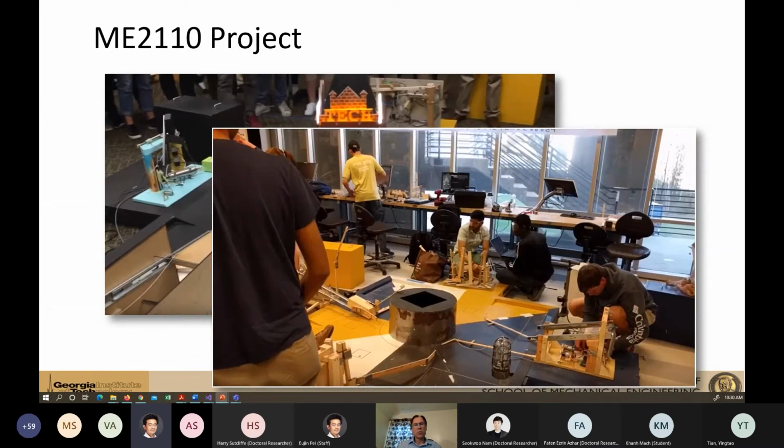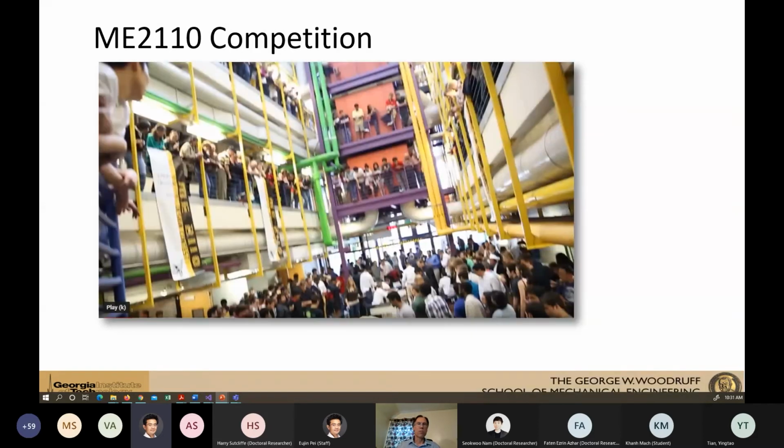They also learn a lot about the detailed design and how to make things work in the real world with real forces and gravity and all that kind of stuff. And of course, they have access to the Invention Studio and their own lab facilities. They get a lot of hands-on design for manufacturing, design for additive experience in this kind of a course. And at the end of the semester, we have a big competition. This is sort of like the Roman Colosseum with the spectators hanging down, and it's a lot of fun.